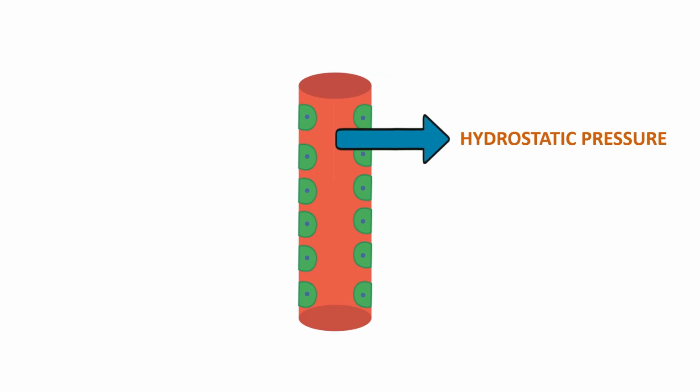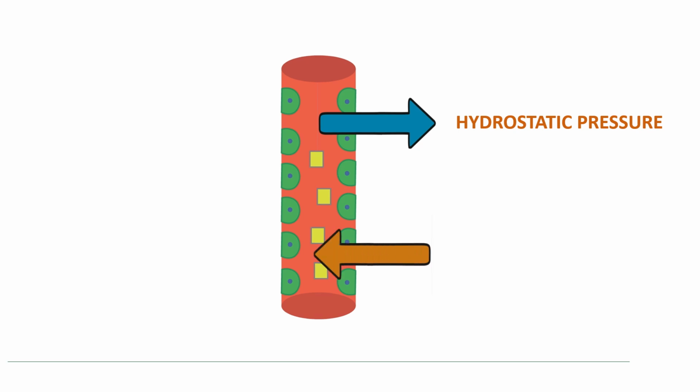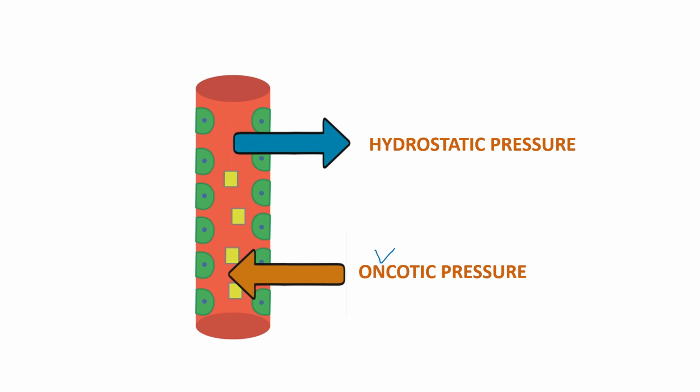If I take this example of a blood vessel, inside the blood vessel also there is a fluid which is the blood, and this blood is always generating a force to the outside, and this pressure is called the hydrostatic pressure. But our blood stays inside the blood vessels, it is not really leaking outside. The reason for that is there is also another force which is acting inside, and this pressure is called the oncotic pressure. Can you see all these yellow things? This oncotic pressure is actually mediated by plasma proteins and especially albumin.